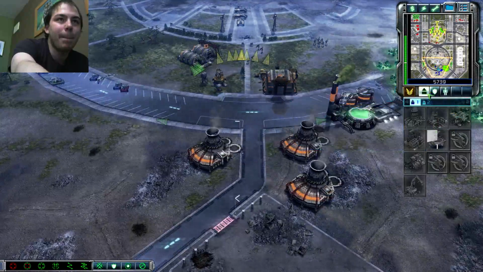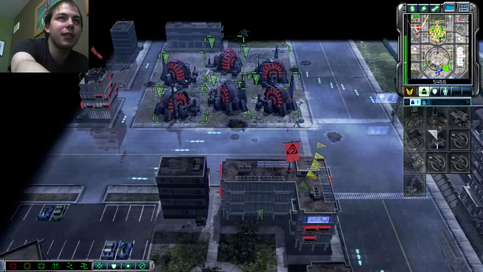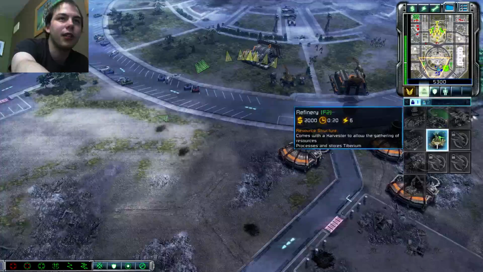Construction. I'm going to destroy these power plants here now. Offline all of Nod's construction complete.